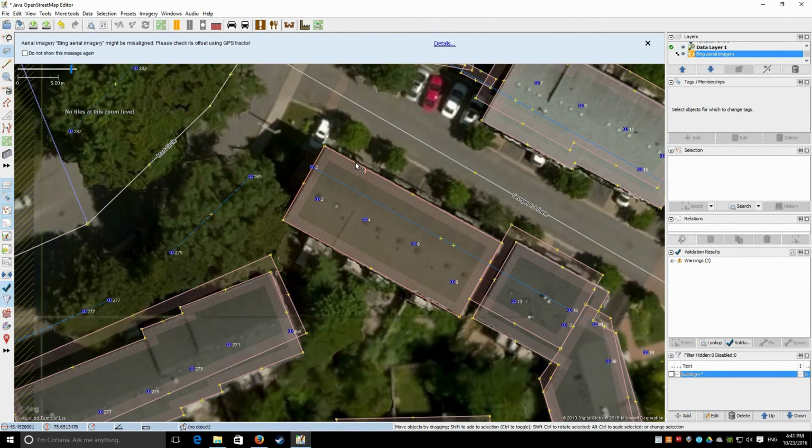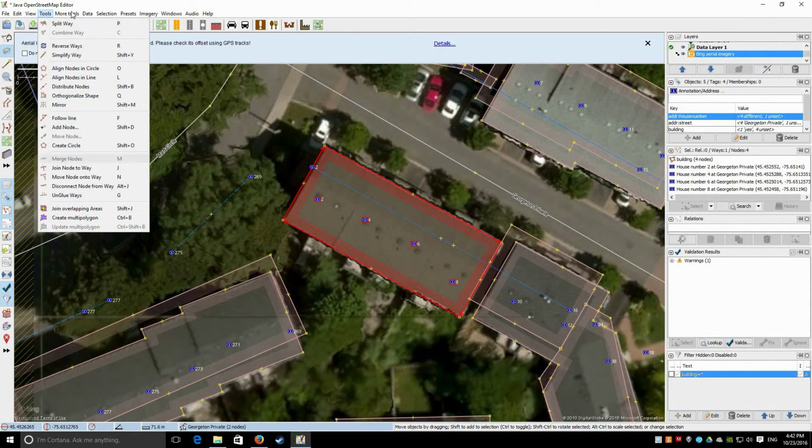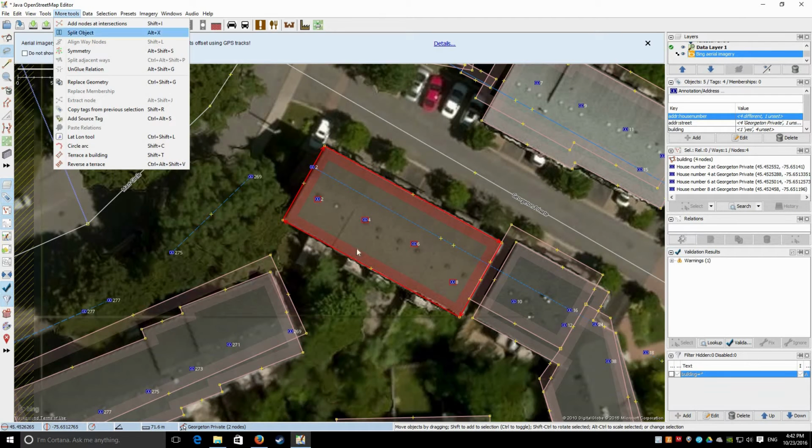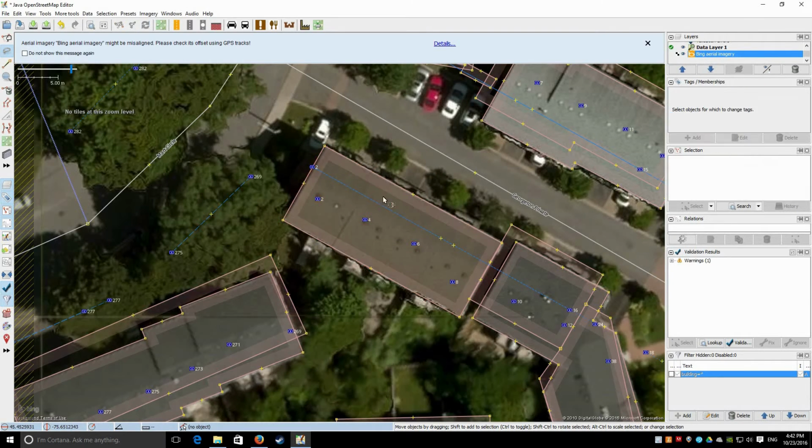Now, if the building is a rectangle, you're going to be able to select the actual address nodes with the rectangle and go into tools, terrace building, and obviously it can't reverse because it's merged to that one, but it will create the separations for you.